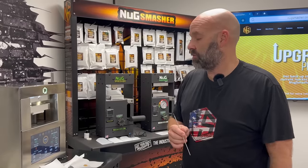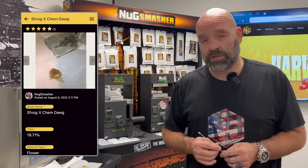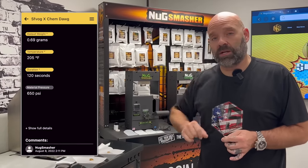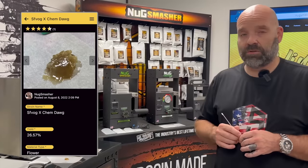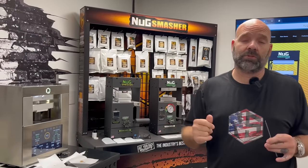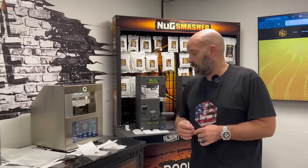There are a lot of neat settings on the machine and more to come. Terp Files is going to be on the machine soon. If you don't have Terp Files, go to the App Store or Google Store, type in Nug Smasher, get the Nug Smasher app — that's where Terp Files is. That's where we're going to post these actual results. By the time you see the video, they'll be on there. Look up the Nug Smasher account on Terp Files to see the results. You'll be able to get a close-up of the flowers. There's before and after pictures — a picture of the flower and the rosin or isolate. It also keeps track of what strains to work with and what not to.